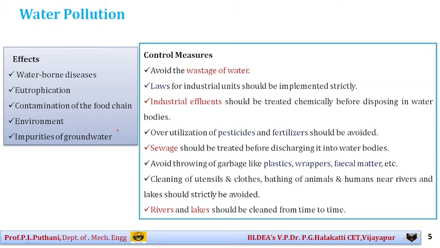Then this is very, very important, students: the impurities of the groundwater. Many times, when we use groundwater, after whatever is necessary, we give many advertisements asking people to use water efficiently. Why? Because once the water gets polluted, its impurities increase, and if these impurities are consumed by other organisms, their death may occur. There may be other problems also. So that is the reason, students.